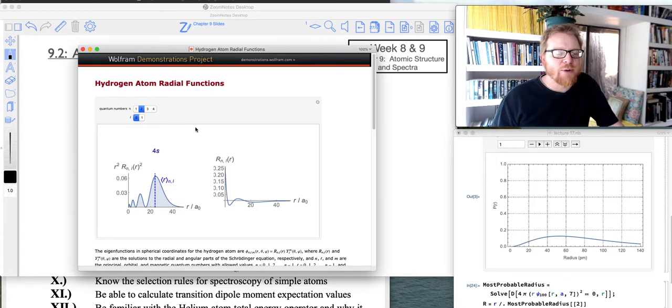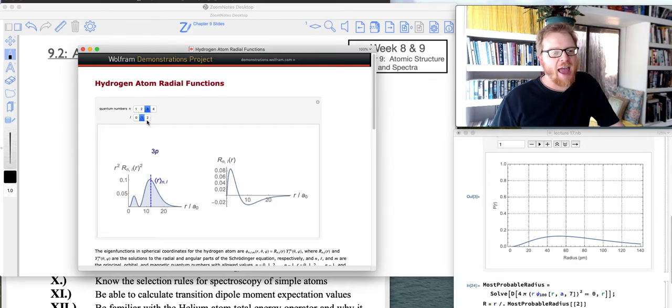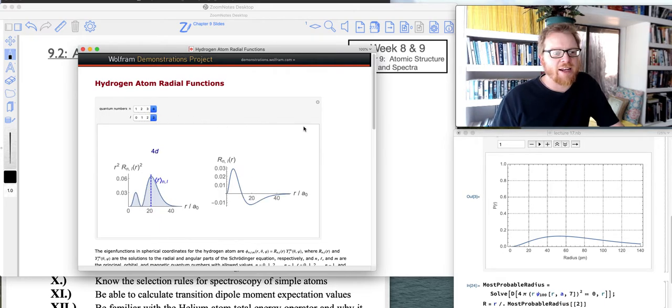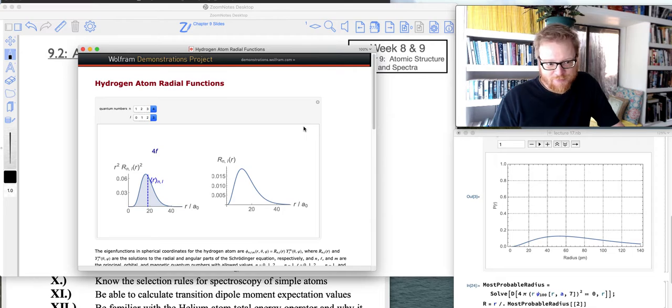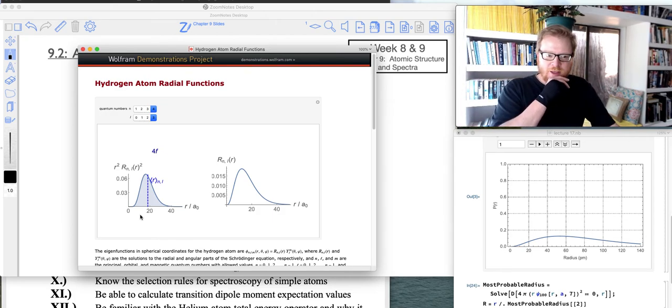But now I can go back to this 2s and make it a 2p. And so no more nodes. You can see that's where the expectation value is. I can look at 3p, and I see a similar situation. I can look at 3d, and remember, 3d won't have any radial nodes, so we see that there. And then finally, I could look at 4d, or I could even look at 4f. And you would expect 4f to look really complicated, but it's not at all. And again, that's because of the way that radial nodes go as n minus 1 minus l.